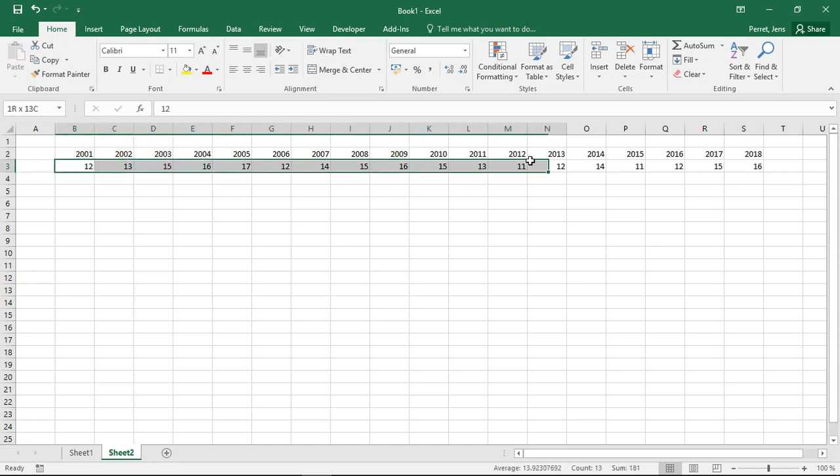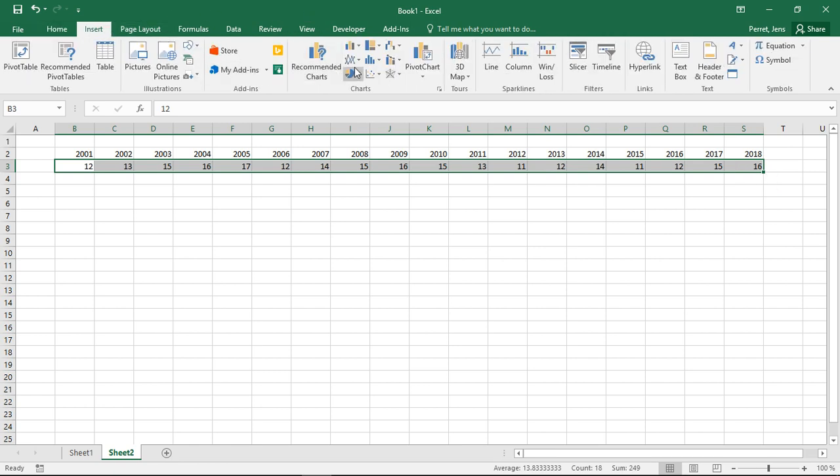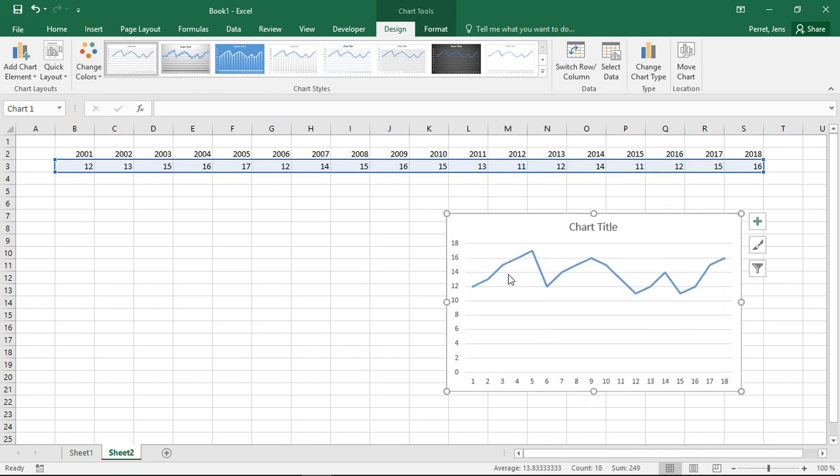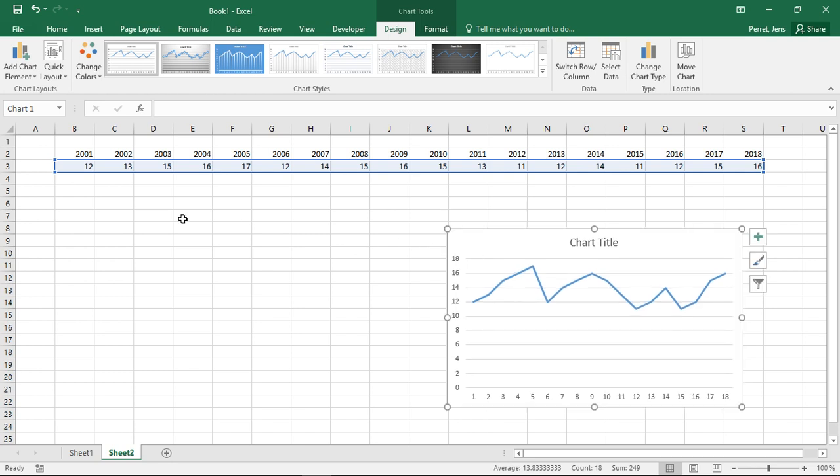If I were to display this data set, for example, I can do something like this, here with a typical line. So we see it's relatively rough. If I want to smooth this to get a better idea about the overall trend the data is going, that's where I can use moving averages.